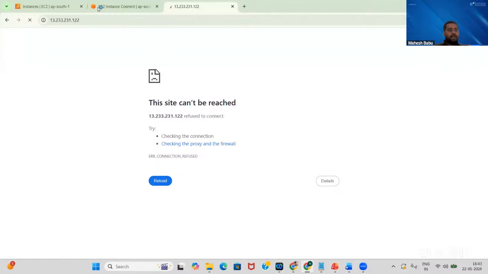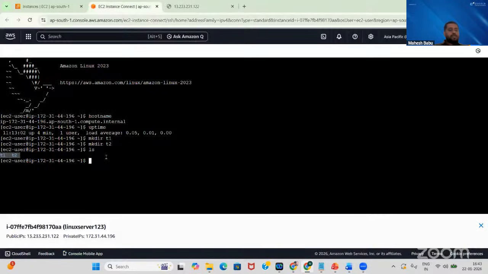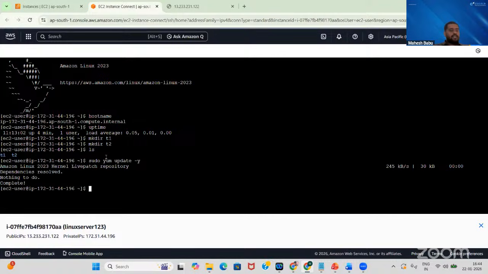For this, we have various commands as well. So we will be writing those commands. We have to write sudo yum update -y. What is the exact meaning of sudo? Whatever commands you write, it will run with administrator, that is root, privileges. I hope everyone is aware of that.